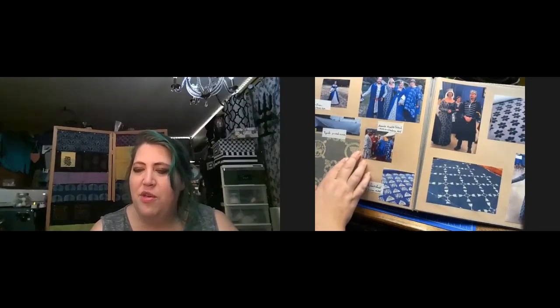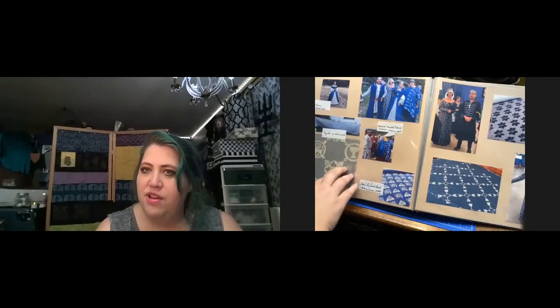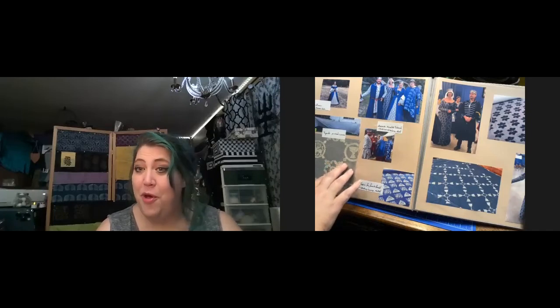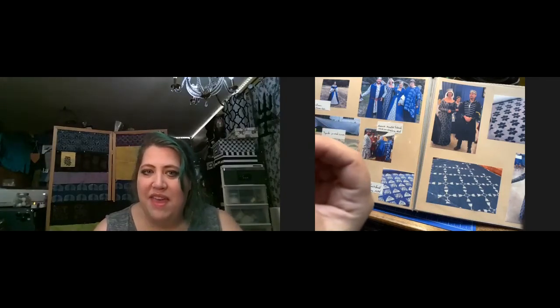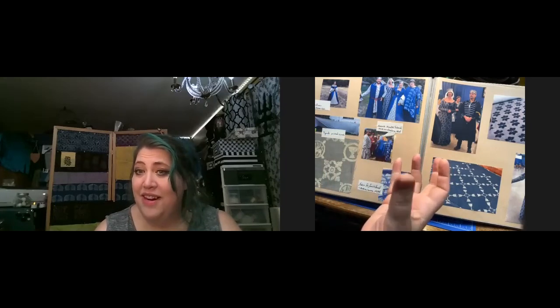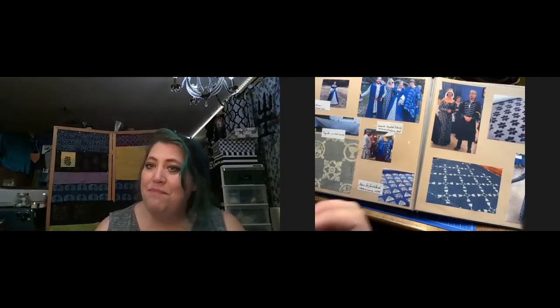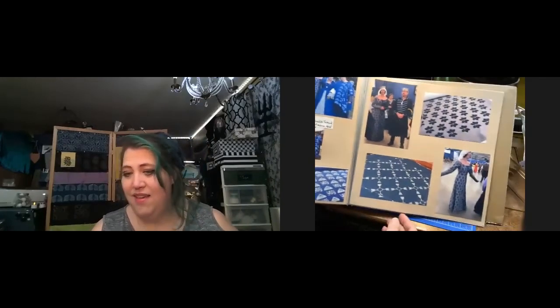It was really fun. Anyway, and then sometimes you want to do something that's a little more subtle. This would be a kind of tone on tone. It's actually showing up quite bright in the camera, but after it was washed a couple of times, it ended up being much more faint. Having a light color on a light color, that print doesn't necessarily pop out, but then when you notice it, it's like, oh. So keep in mind, even if you want this all over crazy print, maybe you don't want it to stand out. You want it to draw the eye in, as they say.